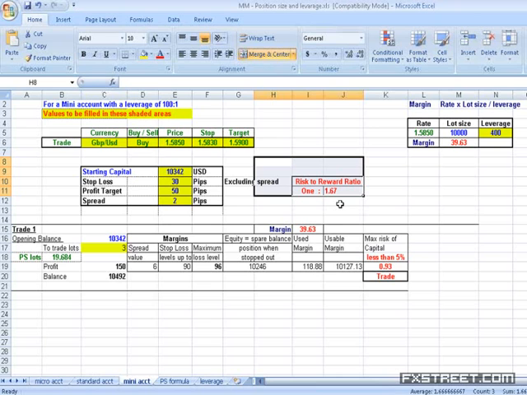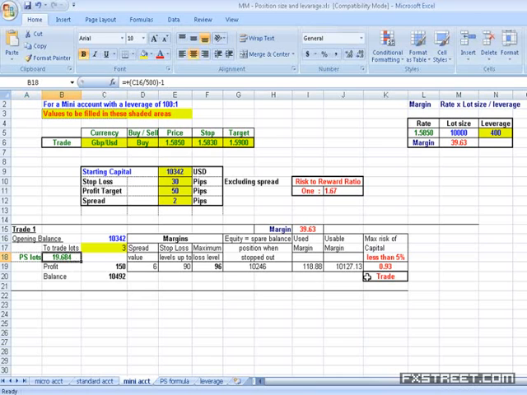Now that's the mind factor which comes into it, which says that if the trade is looking good, the technicals are looking good, and it does not conform to my money management principles, I will not take the trade. The second part is, based on these parameters, I have the position size over here, lots that I can trade. Accordingly, if I have $10,000, I could trade 19 mini lots.